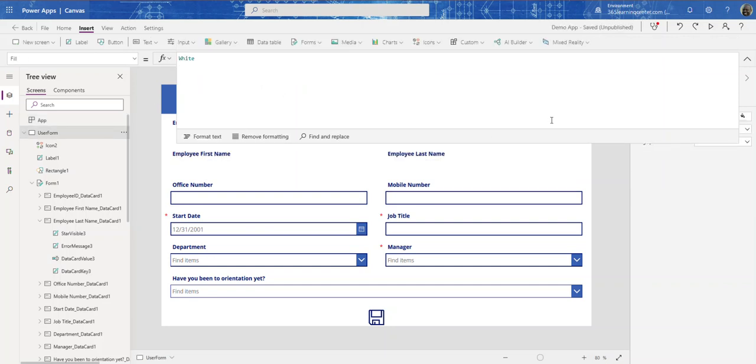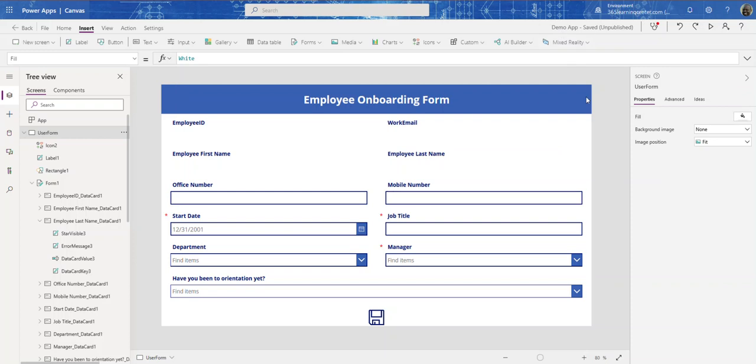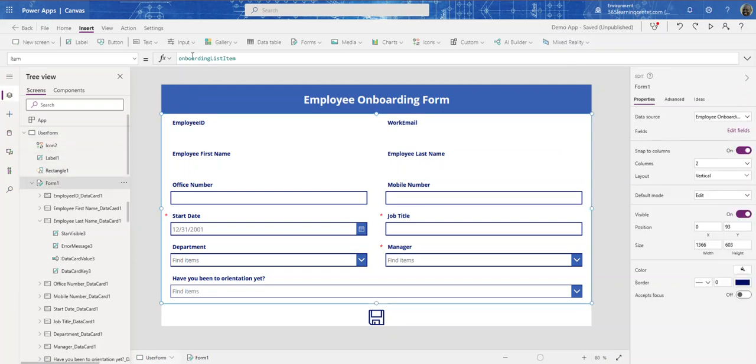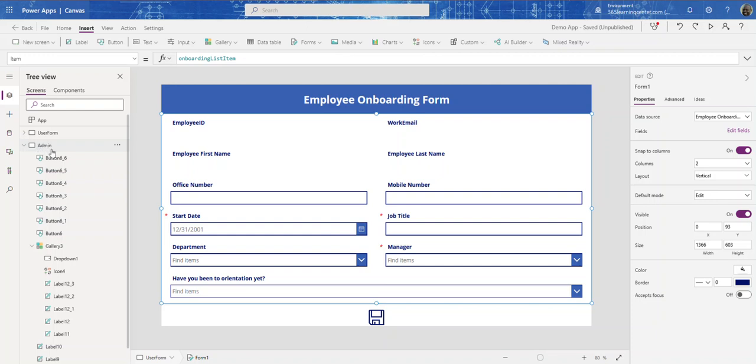Then on this screen we set the item to that onboarding list item. So when we navigate from our admin screen to this, we need to make sure this name is the same.